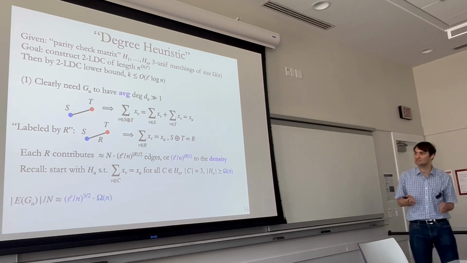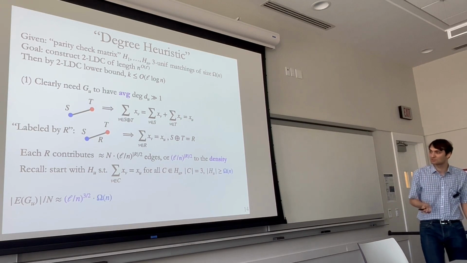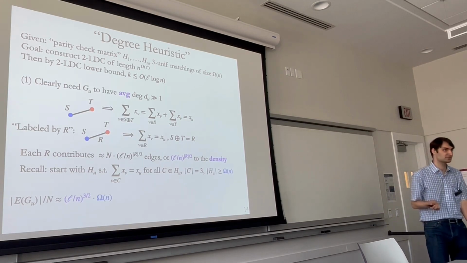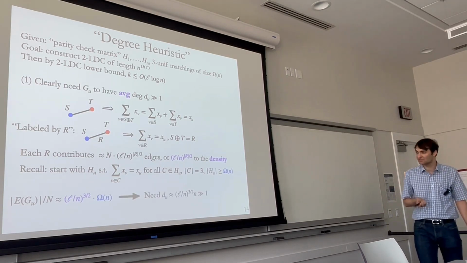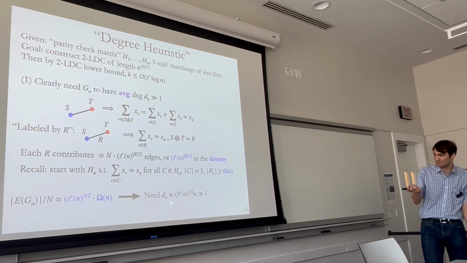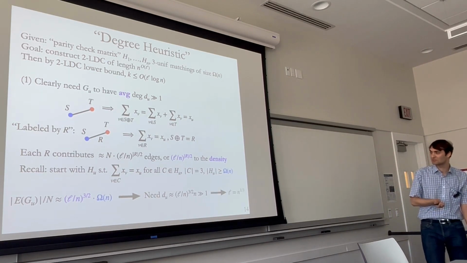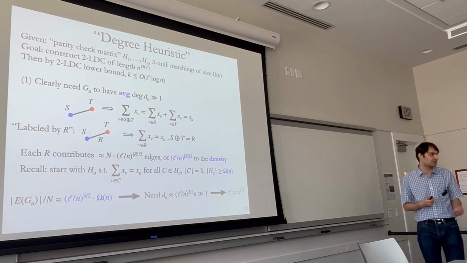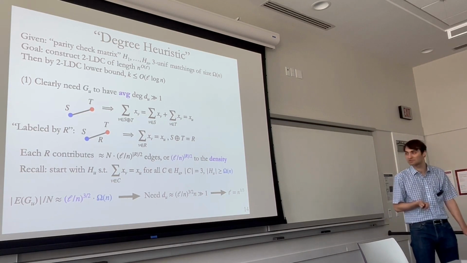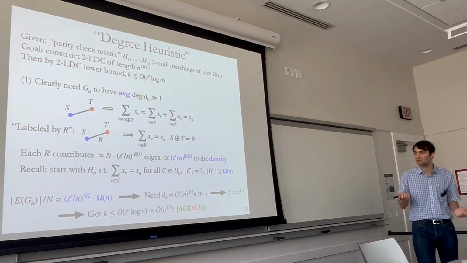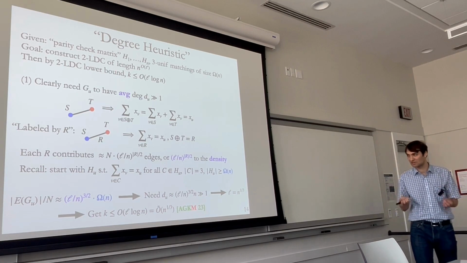So I can just see how many edges I got, right? So I get L over n to the 3/2 times omega n, which tells us our average degree is this, which needs to be at least 1. And so if I just rearrange, I'll get that L has to be n to the 1/3. And so this tells us our potential lower bound is something like k is at most n to the 1/3.